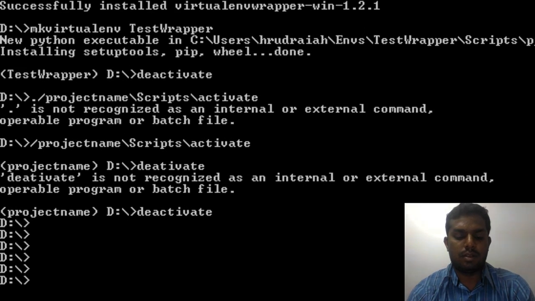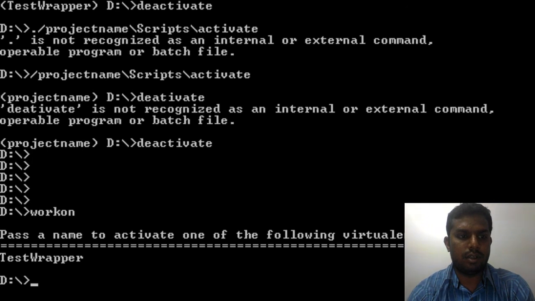So what I'll do is I'll use the virtualenvwrapper. The virtualenvwrapper will help you to write that command very simply. So that's the reason we are using the virtualenvwrapper. So I'll say test. If you give workon, it shows you all the wrappers present.